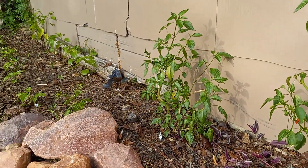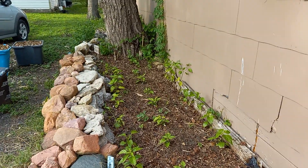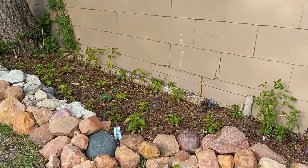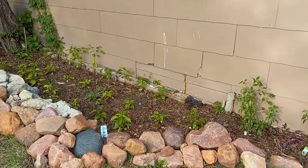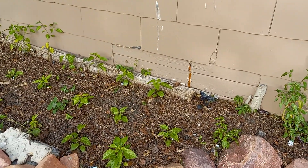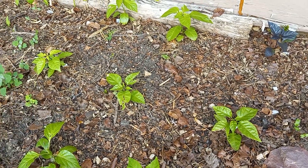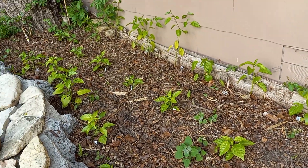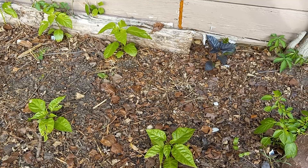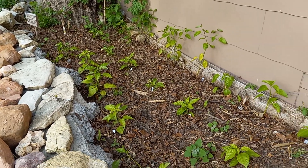One more note: if you watch my other video and look at that first garden, I had a lot more leaves in it just a few days ago, and the earthworms have actually pulled all those leaves in. I'm telling you, there was probably 50 pounds of leaves I put down and now the only thing left were some big leaves on top. This was completely covered with leaves and the wind did not blow them away — they were sucked into the ground by worms. It's pretty crazy how they do it but I saw it with my own eyes last night. Have a good one and I'll see you on the next one.